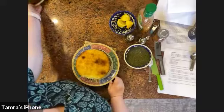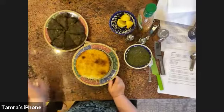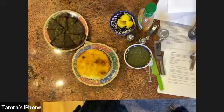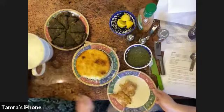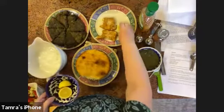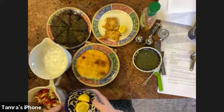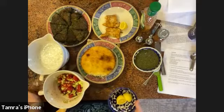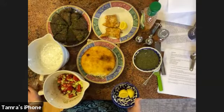We have our Kuku. We have our salads, which are already in the fridge. Or, well, no, they're over here. Okay, so here we go with our salads and our fish. We would serve that with some lemon wedges. I'd cut those in half again. And this is pretty typical for Nowruz dinner.